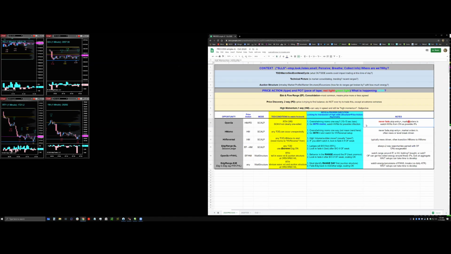Then there's notes, and for this particular setup, critical, highlighted in red. Do not ever, ever, ever, ever fade this trade. Fade is a trader's word for go the opposite of. This is about one directional momentum. If we're going up, under no circumstances do you say, oh, that's a top, we should short it. You will get run over so fast you won't know what hit you. Don't ever fade this. Trust me, I have spent thousands of dollars trying to fade this, and I always get run over. And I still sometimes haven't learned my lesson for whatever monkey brain human reason.